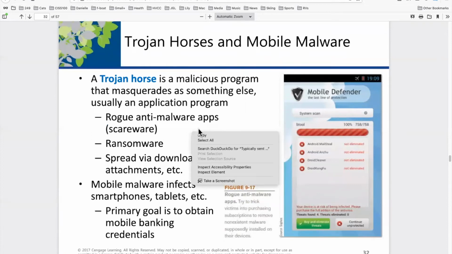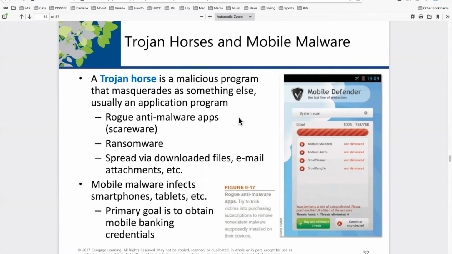Trojan horses. Well, we know the story of the original Trojan horse. It appeared to be a gift, but of course it was laden. It had soldiers essentially in its belly. The same concept works here, where the Trojan horse appears to be doing one thing and then will do something else that is negative. Quite often, they'll capture keystrokes and then send them off. So you may be using a program that you think is doing one thing, when in the background it's actually capturing all your usernames and passwords and the like and sending them off.